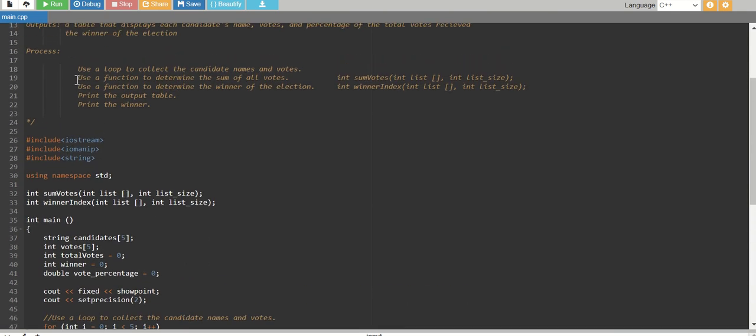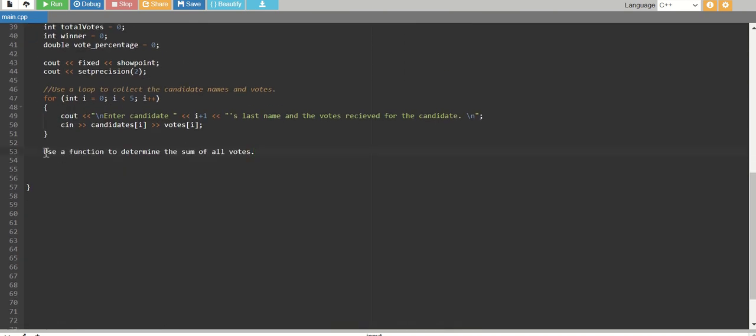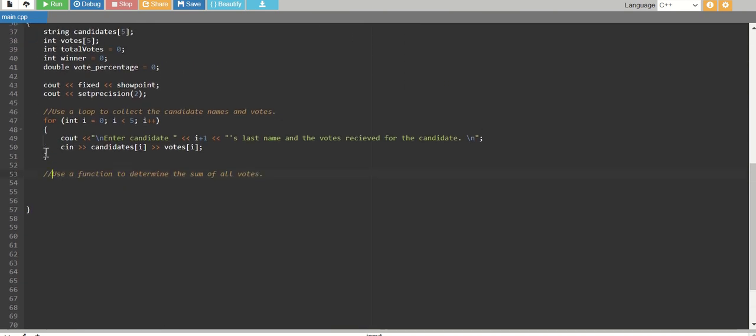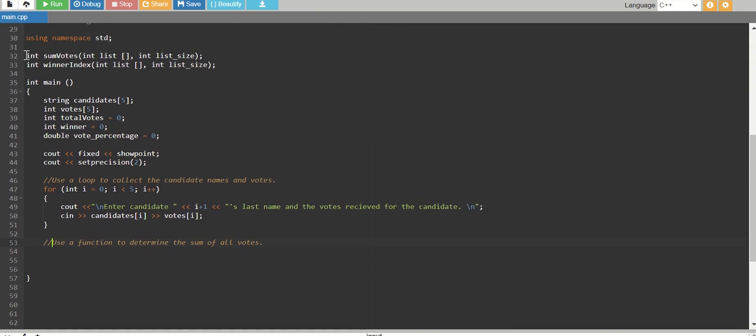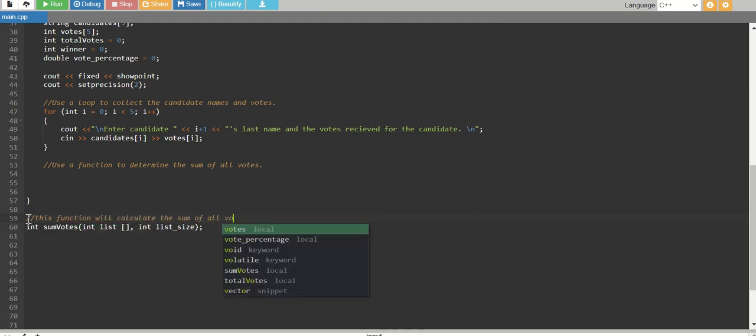The next thing we have is to use a function to determine the sum of all votes. All right, so we kind of have an idea of what our function is going to look like in terms of the declaration. Let's go ahead and write the code for this function. So I'm going to just add a little comment: this function will calculate the sum of all votes received.